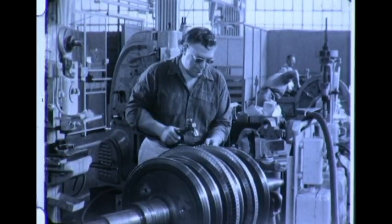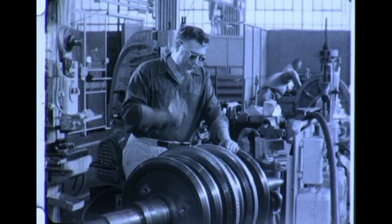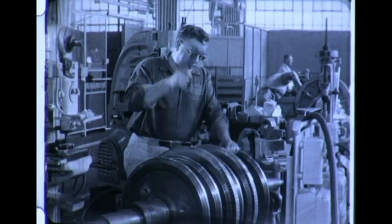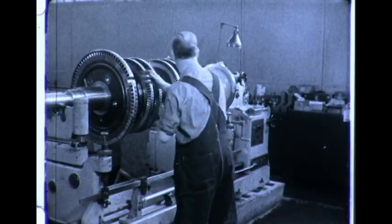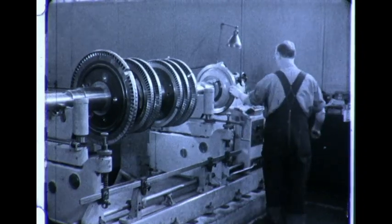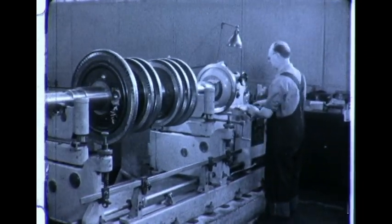This banding is another operation where there's no machine that's good enough to replace the skilled hands of an experienced craftsman. As each wheel of the rotor is bucketed, additional balance refinements are made on that wheel. This procedure of bucketing and balancing each wheel assures that the complete rotor assembly is in true balance. After all the buckets are banded, the rotor goes back to the balancing machine, where it is balanced to within ten gram inches.